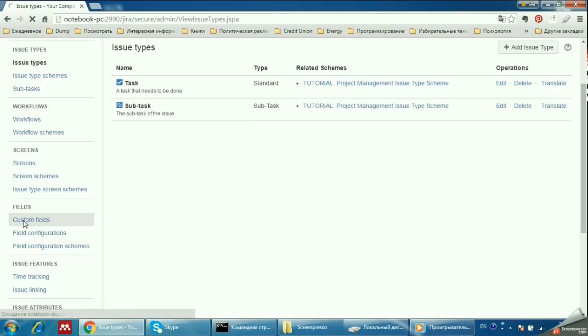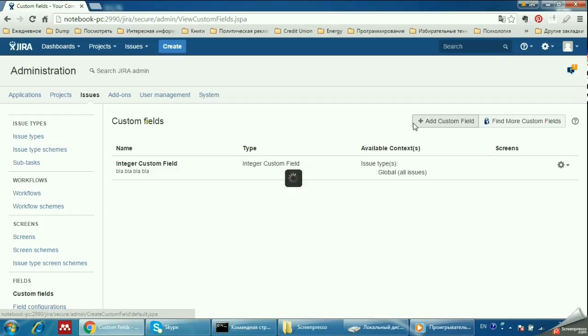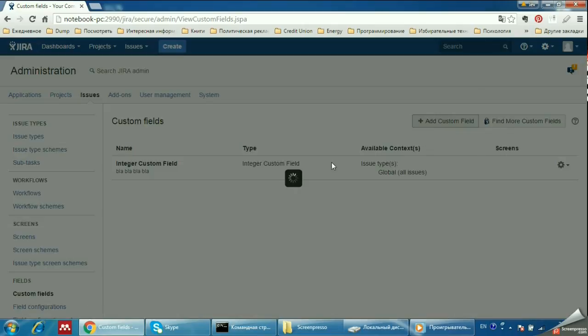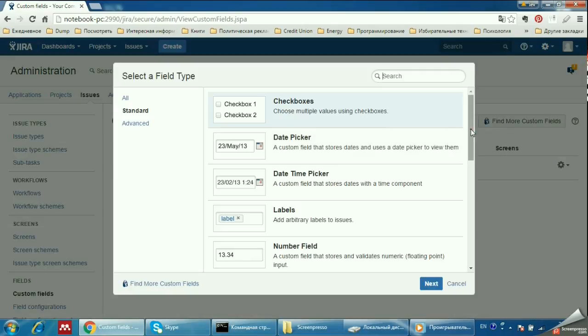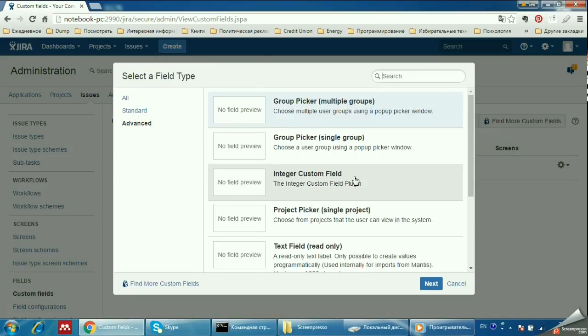Here it is, and we should click on custom fields. I have already an integer custom field installed, but you probably not. And to do it, you should click on add custom fields. There appears the list of all available custom fields, like URL fields, text fields. We should go to advanced, and there you can find our integer custom field.